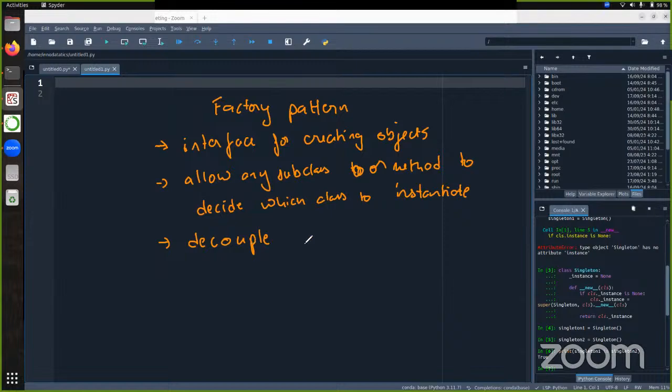So this is the process that we want to decouple. Basically, the factory pattern will decouple object creation from the code. So there is a degree of separation or disengagement between the creation of objects and the code which is going to use these objects.